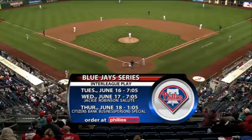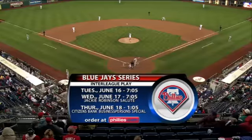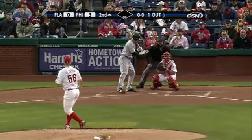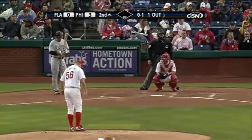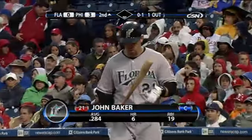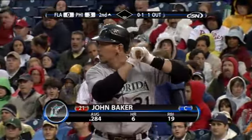Yeah, Toronto trying to turn their program around. They were off to such a great start, leading the American League East. They are winning 2-0 tonight at Baltimore, but boy, have they fallen on some hard times. Yeah, the Red Sox have taken over first place in the American League East, and during this losing streak for the Blue Jays, which is now up to 7 games, the Yankees have overtaken them for second place.